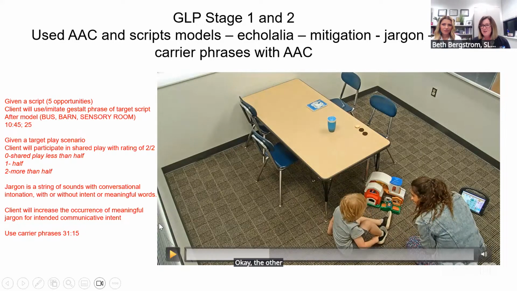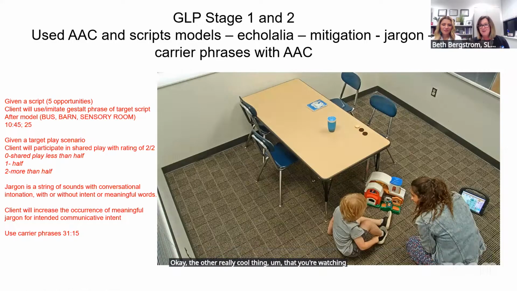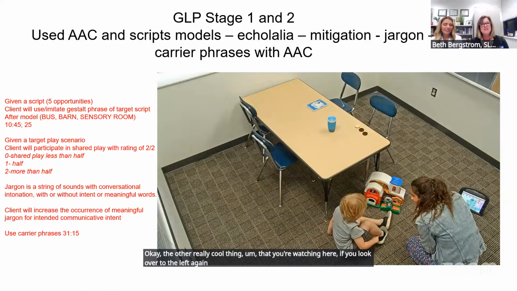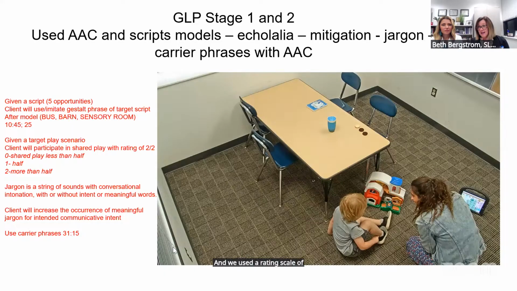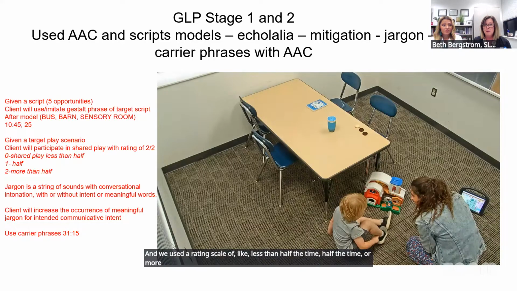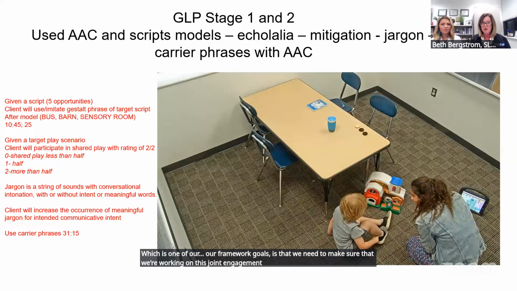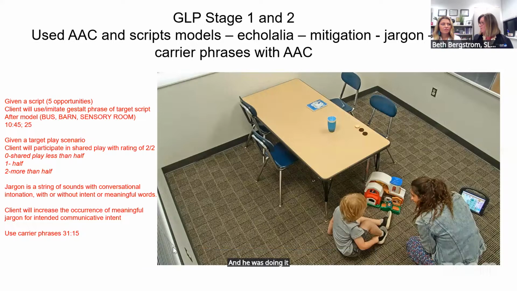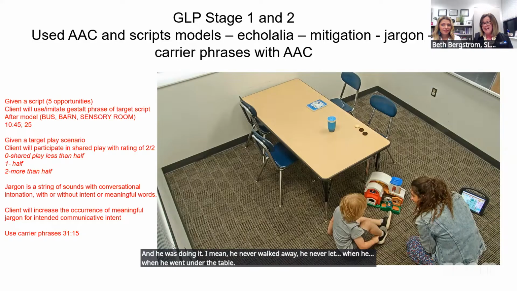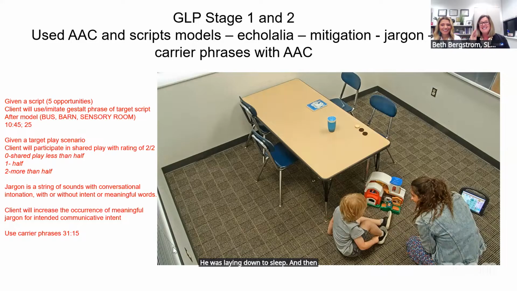Okay, the other really cool thing that you're watching here, if you look over to the left again at some of the goals, is that given a target play scenario, he's going to participate in shared play. And we used a rating scale of less than half the time, or more than half the time. Here you can see that he was sharing play, which is one of our framework goals, that we need to make sure we're working on joint engagement, shared play as well. And he was doing it. He never walked away. When he went under the table, he was laying down to sleep. And then he finally did his wake up.